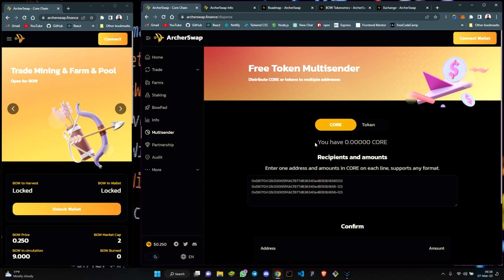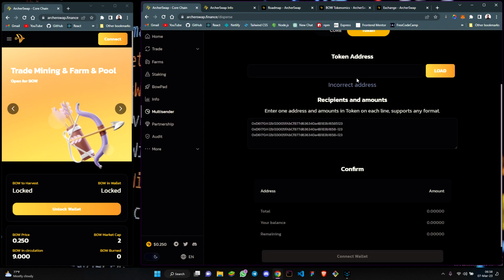This is really massive, and it's not even only on Core. You could also do it for tokens: load the contract address here, and they obviously verify the contract address, and then you can send tokens to all those people you want to send tokens to as well. I think this is pretty innovative. I'm saying this for the very first time: I've not seen any decentralized exchange that does anything like this before.